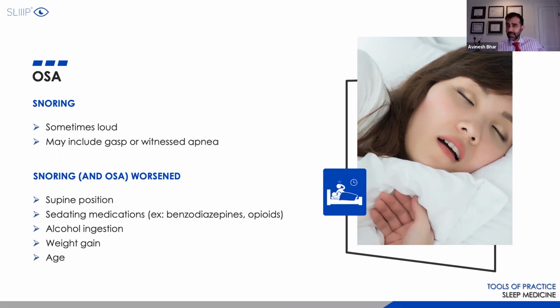What happens is a lot of times the witnessed apnea may not exist as a form of witnessing because they don't understand what stopping breathing is. What I normally will do, too much to my embarrassment, is I actually have to vocalize it. So I describe that to them. I say, do they sound like, and that last is actually them opening up the airway and breathing. It's kind of the initial snort and gasp is what they're trying to do to overcome that airway. And so you can see the spouse, maybe on the telemedicine visit, go, yeah, that's exactly what they sound like. Now, being in a supine position as well is a worsening of the symptoms.